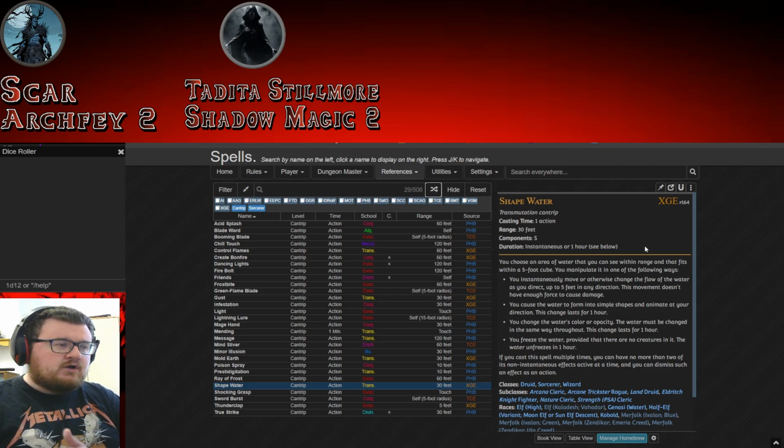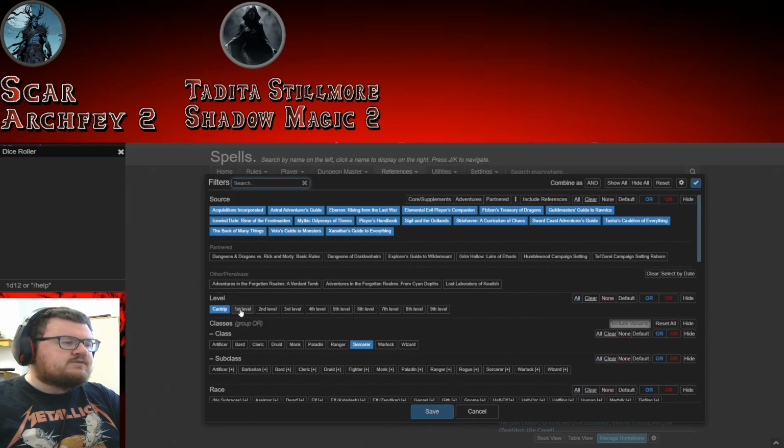Okay, so we've got a utility one, we've got 3 damage ones. That's good because we're kind of lacking a little bit of damage to some degree. I mean, we've got Chill Touch from our Warlock. We got Sword Burst from our Wizard, but some utility stuff. But here we got some nice damaging ones. It's pretty nice. Also, depends on rolls as well, doesn't it? Okay, so now we're going to pick our 3 level 1 spells.